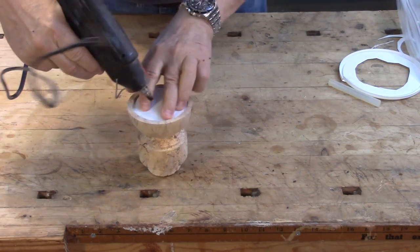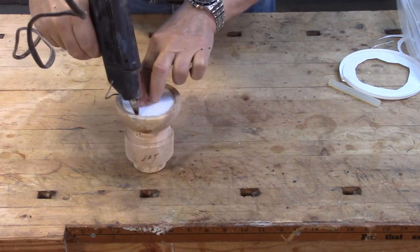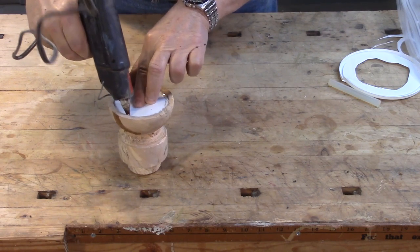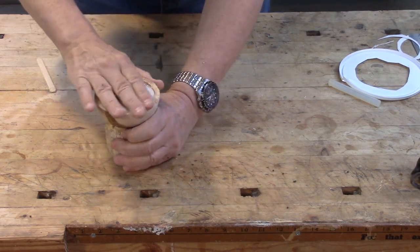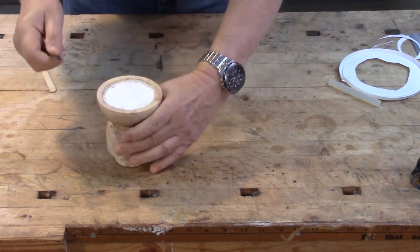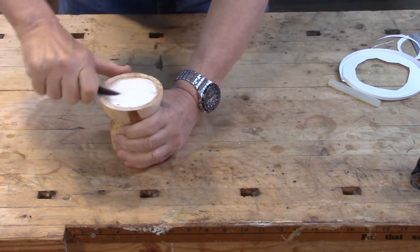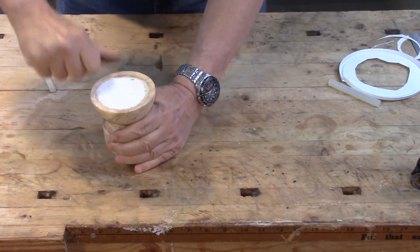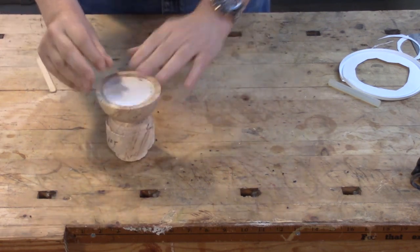Now I'm going to use hot melt glue and seal this piece in forever. I want to avoid getting the hot melt glue on the mating edge where I'm going to use wood glue to seal it, because that doesn't do very well. I want to make sure that's in there good. I don't want the weight shifting around when it tips. Since I've got lead shot in there I don't want it coming out — there will be a hole through the top for the flower stems, and if the lead shot were left totally loose it could come out when turned upside down. And that's not good — it is lead, after all.